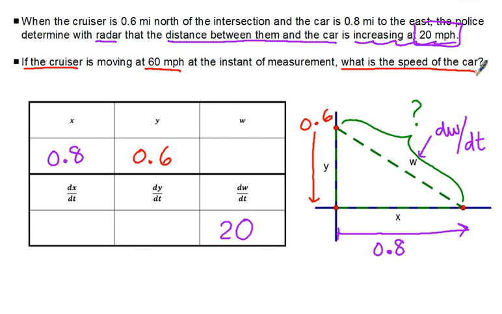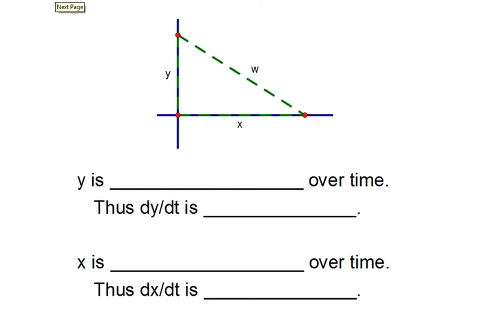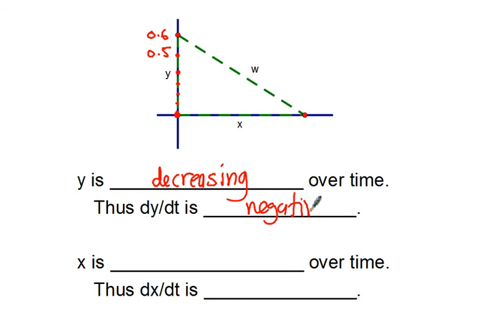Now, before I go ahead and record that information, it's important to stop and really think about some facts here about calculus. So, what do we know about y? Well, we're told y is 6/10 at a particular moment. What is y about to be? Well, it's about to be closer to the intersection: 5/10, 4/10, 3/10, 2/10, 1/10, no tenths, and now we're at the intersection. So in particular, the quantity that y represents is decreasing over time. And what do we know about derivatives for functions that are decreasing? Well, the derivative must be negative.